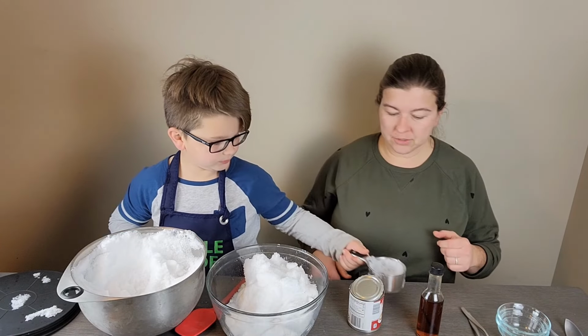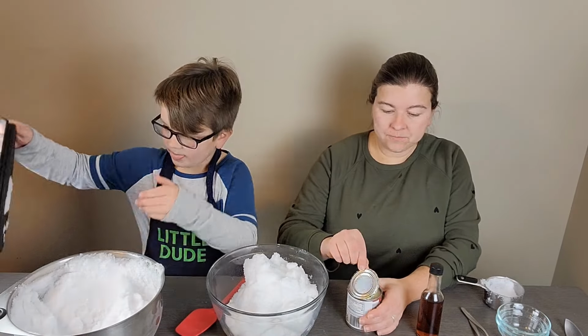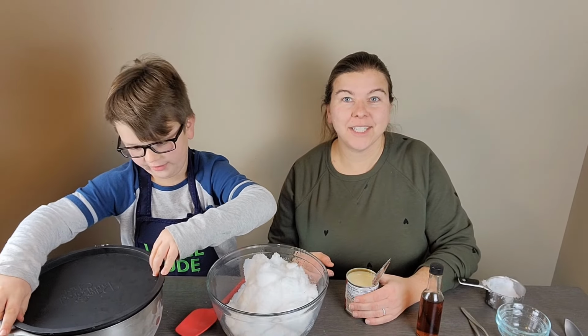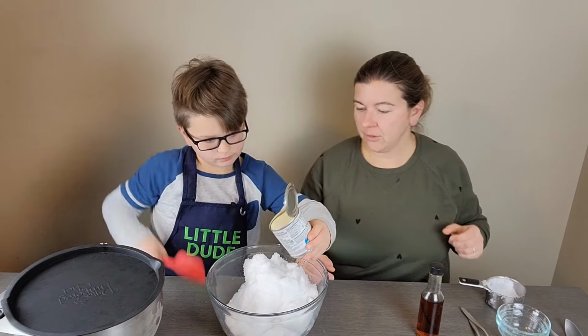So, yeah. All right, we'll start with that. We can always add more later. So to our snow, we're going to add our favorite secret ingredient for desserts. What's that? Sweetened condensed milk. So we got a can of sweetened condensed milk. We're just going to pour that whole thing in there.